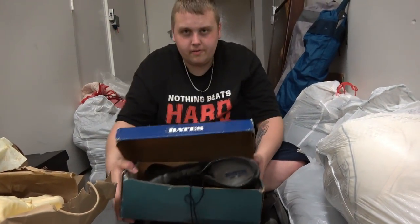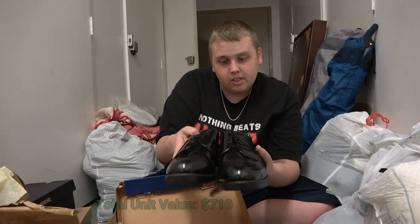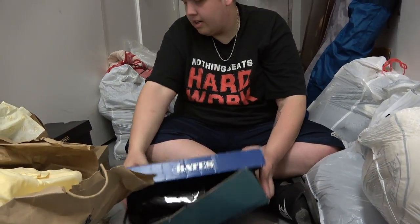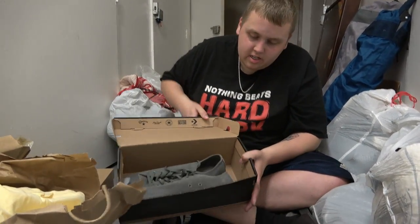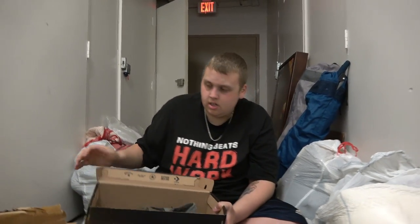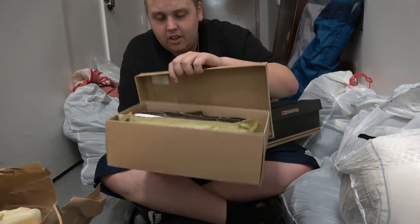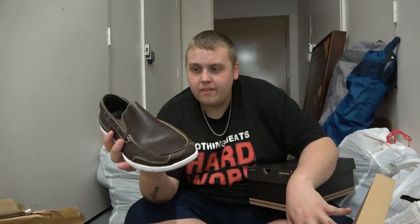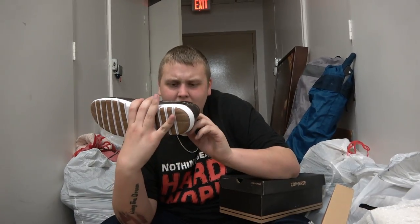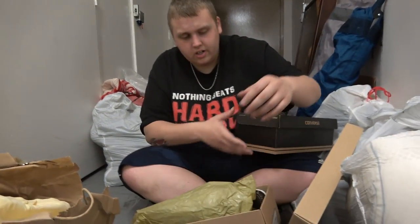We also got more shoes — these look like the military shoes, felt face and stuff. And these are actually Converse, gray ones. Nice pair of shoes, maybe worn once ever. Then we also got Cole Haan — Cole Haan Nike Air. I haven't come across these before, so I don't know if they're expensive. We'll figure it out. I almost tossed this bag aside thinking it's clothes, but I realized it's Ralph Lauren. So I was like, maybe it's new. Guess what? Every single thing in here — Ralph Lauren shorts, brand spanking new. Another Ralph Lauren tee, brand new with the tag.